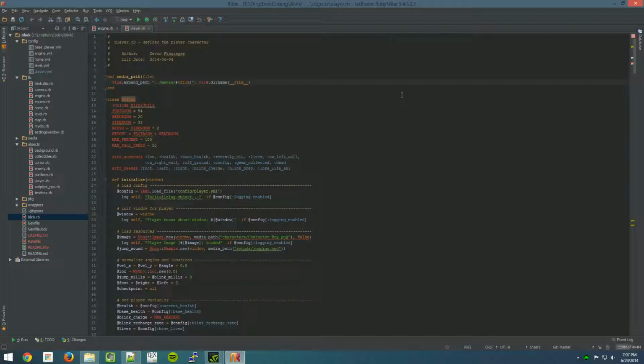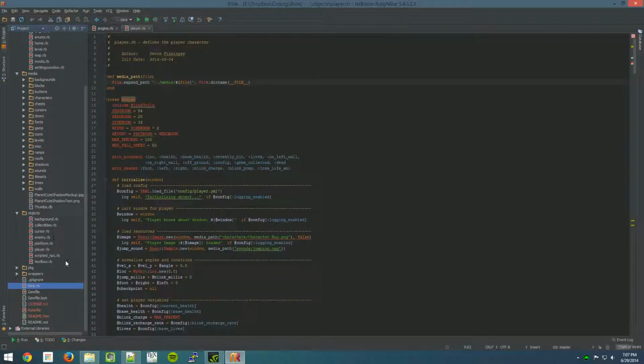Anyway, a few other things that I would like to add in later would be in the edit mode. Currently, you just have to put the block down, but I'd like it to show a preview of the block where it would go if you clicked to put it down, like a light block, maybe a little bit less opacity, to make it look like you're editing it. And eventually also have enemies in edit mode. Currently edit mode only supports tiles, so you can only edit the tiles in the room. Enemies have to be added manually through the configuration files.